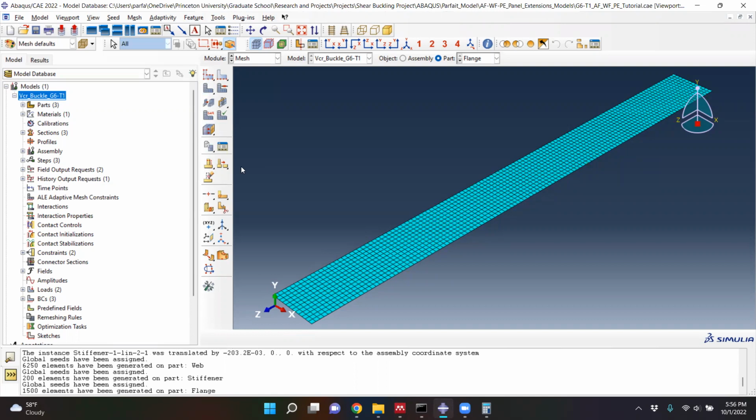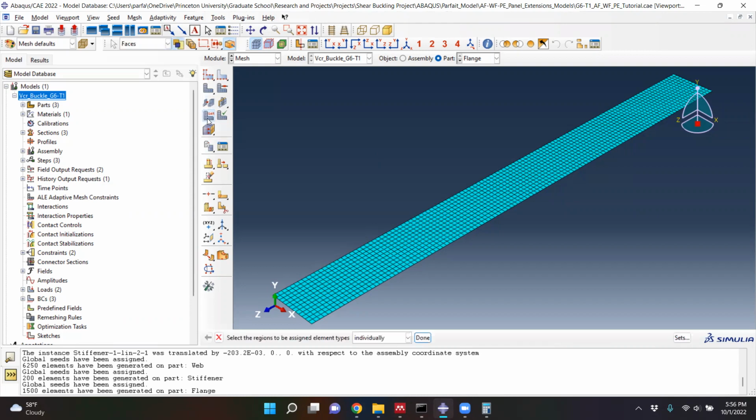Before we go on to the next step, we need to assign what type of element we're using. Of course, there are shell elements, but ABAQUS also gives you the possibility to apply different element types. In this case, if you read the paper, it tells you that we use the S4 element, which is really nice for shell elements in order to do both linear and nonlinear analysis in terms of strain deformations. So we will select this icon here, which says assign the element type.